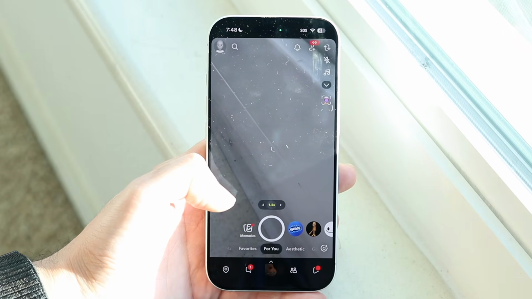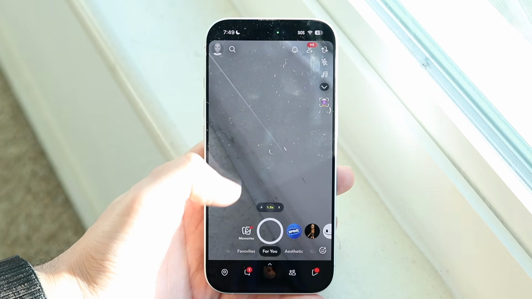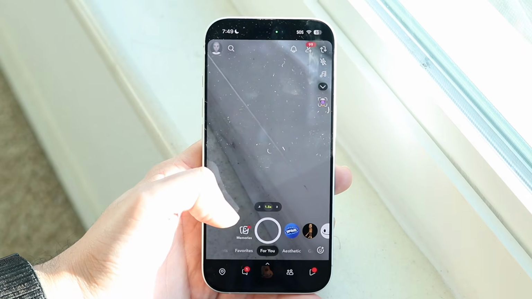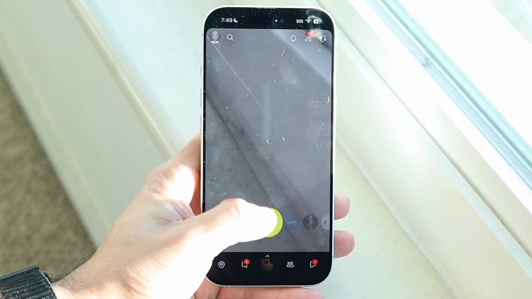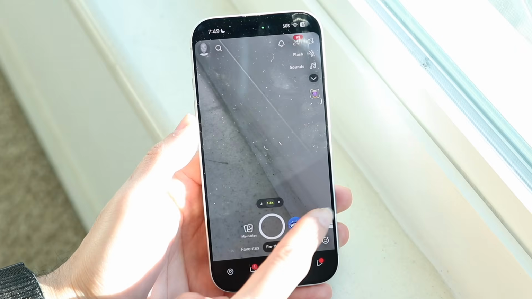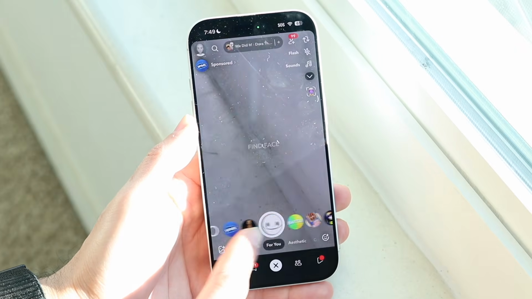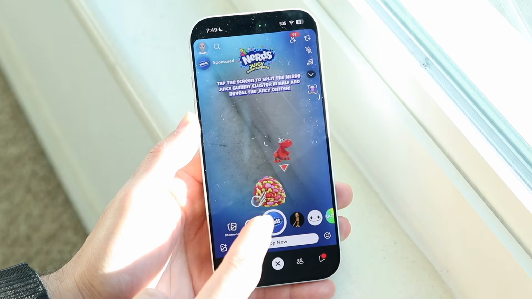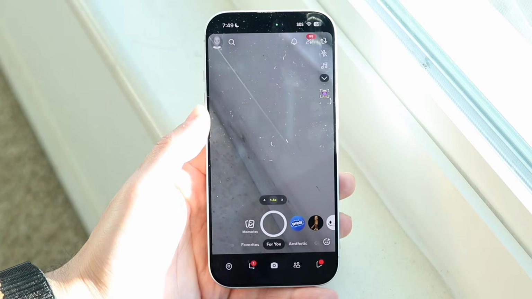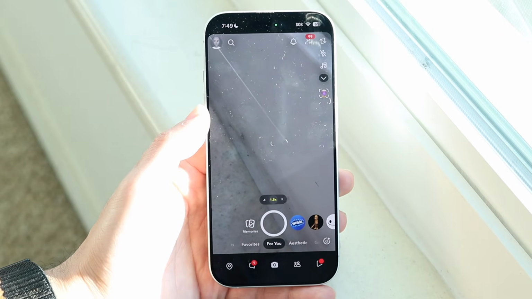You have a little memories portion right here, which if you tap on it, it'll show you all the older videos and photos and everything like that that you've kind of taken before. And you'll have all these other filters onto the side. So if you look right here, these are just a bunch of different filters that you can kind of choose from. And it's another cool thing if you're really into it. So some people are really into it, some people aren't. So it's kind of up to you to see which ones you like, which ones you don't like.